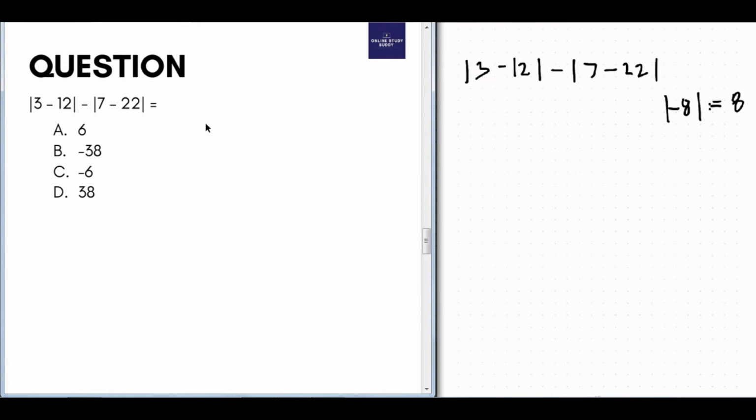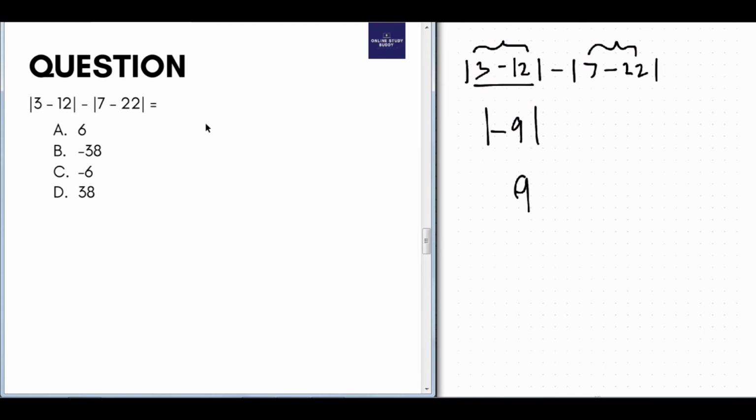So, in this case, yung absolute value natin, merong operation sa loob. So, ibig sabihin, ipiperform muna natin yung operation sa loob bago natin kunin yung absolute value. So, para dun sa una natin absolute value, we have 3 minus 12. So, again, review lang if nagsasubtract tayo. Yung minus gagawin natin plus and then i-reverse natin yung sign nung number to the right. So, we have negative 12. Answer natin dito is negative 9. Absolute value of negative 9 is 9.